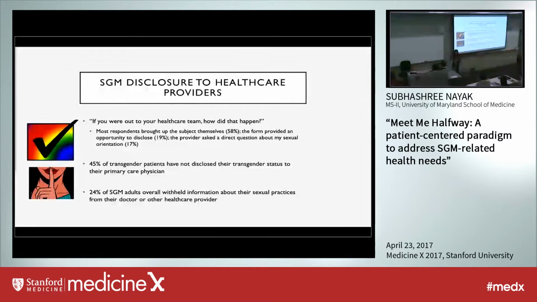As you can see, that's listed in the second bullet, 45% of transgender patients have not disclosed their transgender status to their primary care physician. This was in the same study. And a quarter of all sexual and gender minority adults did not disclose their sexual practices to their doctor or healthcare provider, which for any of you in medical training, it's almost astounding to think about, because sexual history is part of the history taking, so I don't know how that wasn't disclosed.